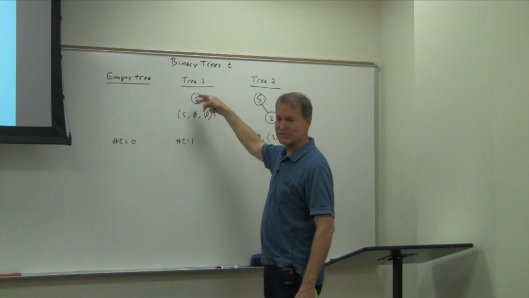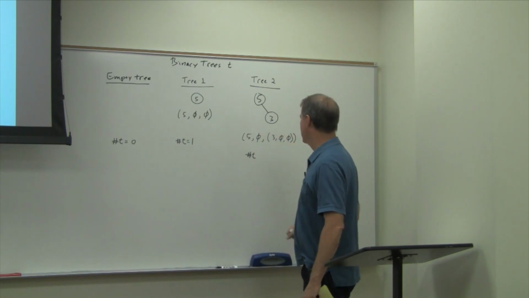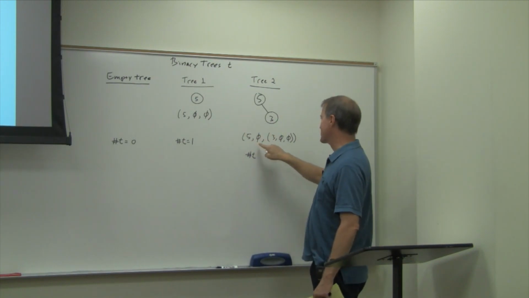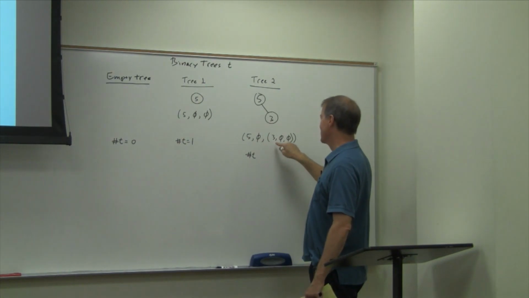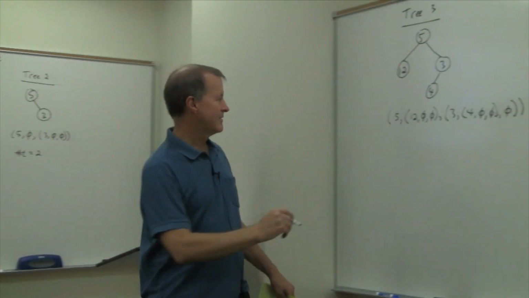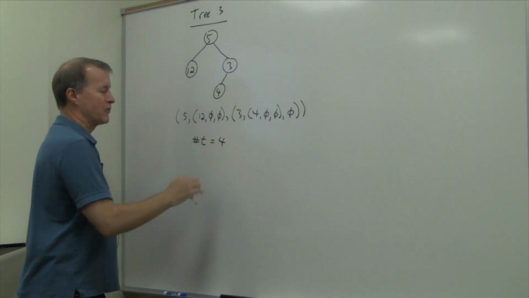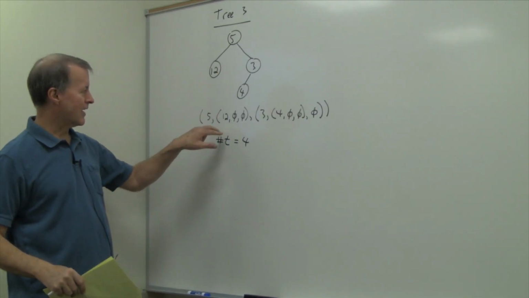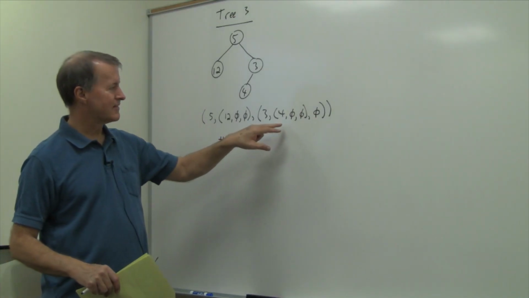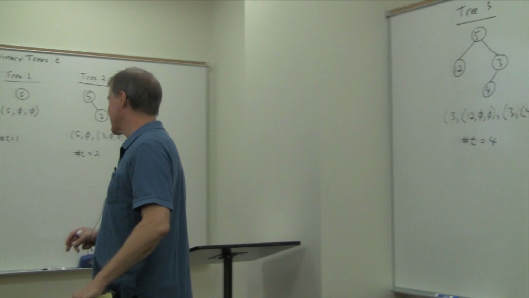We draw the nodes with circles visually, all right? And then what's pound T here? What's the number of nodes in this tree? Yeah, there's 2. Obviously there's 1, 2, but how would you do it? By the definition, it's 1 plus 0 plus however many here. But this is 1 plus 0 plus 0. So pound T here is 2. And then over here, the number of nodes in this tree is obviously 4. And if you were to do that recursively, you work it all out, but anyway, it's 4. Okay? So that's the definition of the number of nodes.